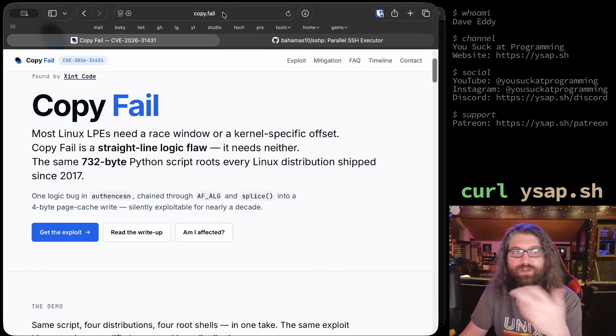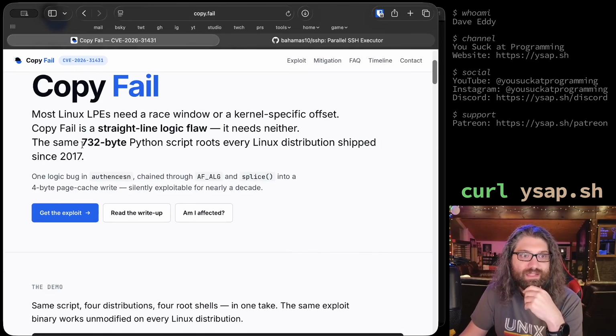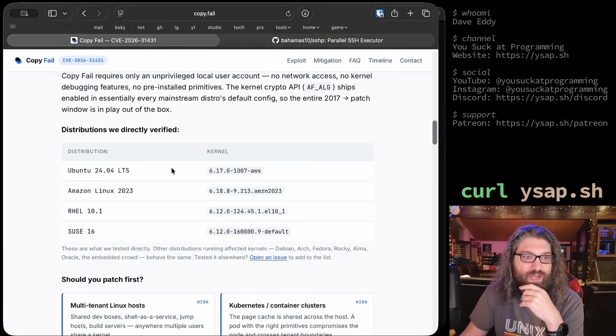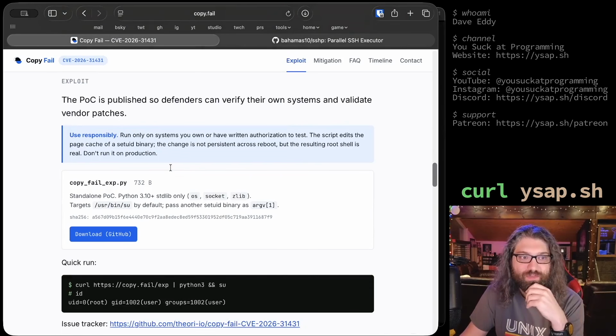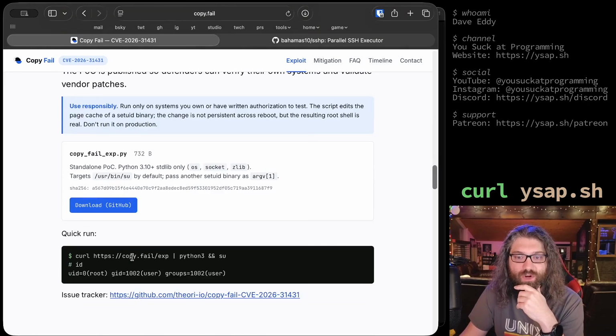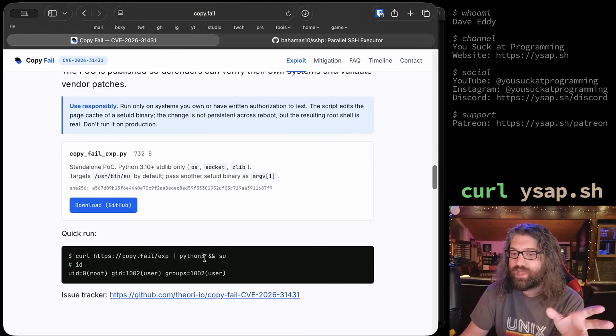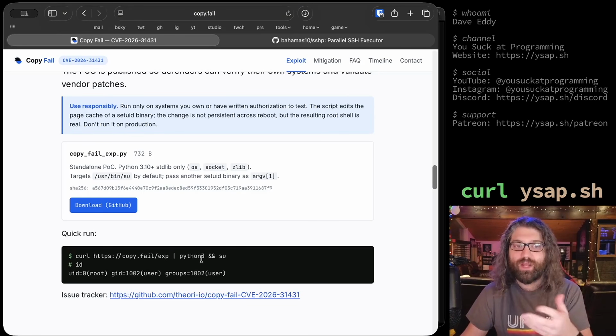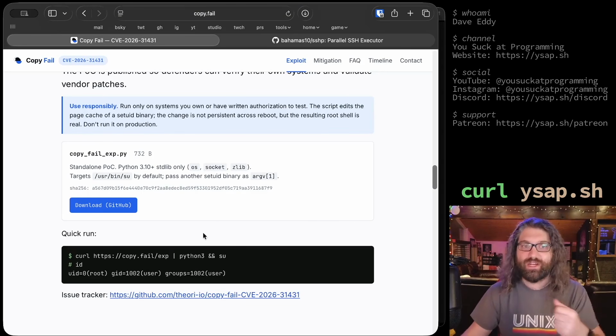So let's jump in. All right, so here's the website for it. The domain is just copy.fail. You can go here and it explains all about it. It's a 732 byte Python script, so it's pretty awesome how it works. If we scroll down, you can see examples of it working. We'll actually get the source code, they link to it, which is super nice, so we can do it ourselves. Copyfail exp.py, so it links here. We can also curl it from this remote server. I'll show that example. We'll curl it and we'll run through the source code ourselves without actually doing curl pipe Python, but we'll be good about it, and I'll show how to actually look at this stuff.